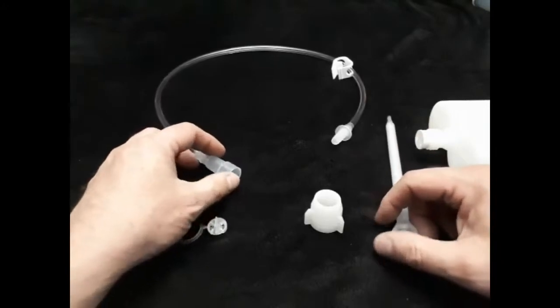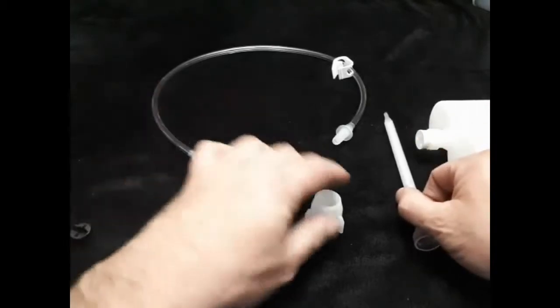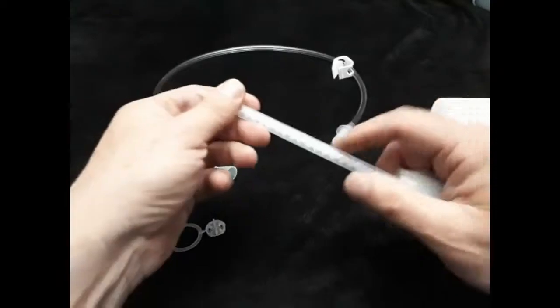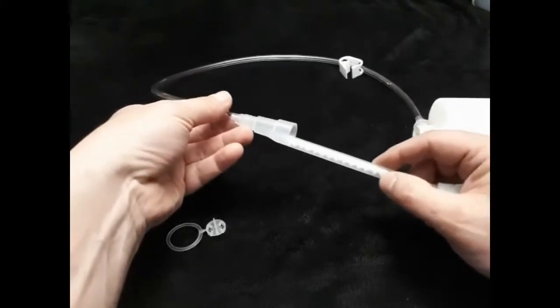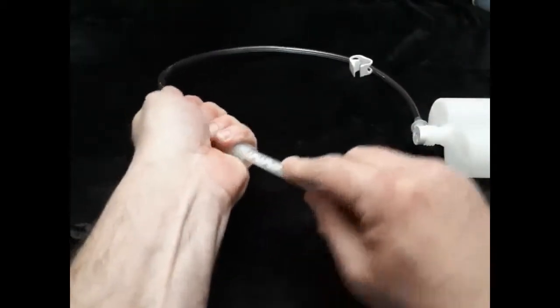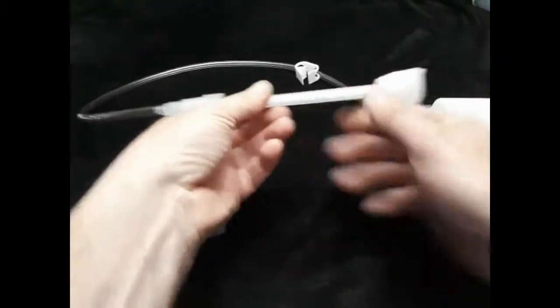So here we are, as one of the things that causes the most confusion with people is regarding feed hoses. I'm going to show you how to install a feed hose. First off, slide the nut over the mixer. The wide end of the feed hose, people think it goes on the port, but no. This is where the mixer goes in, and you've got to push in fairly hard and twist just slightly and it'll snap in place. Now it's basically ready to go.